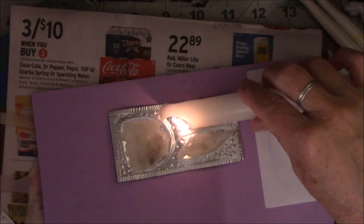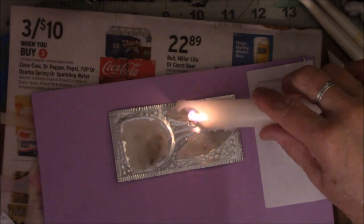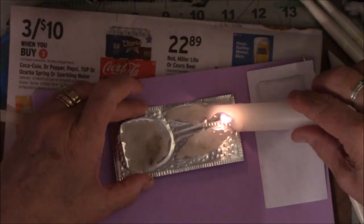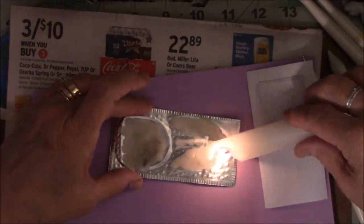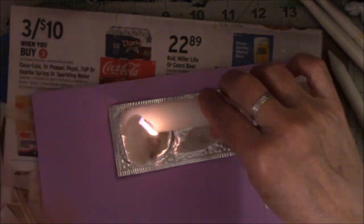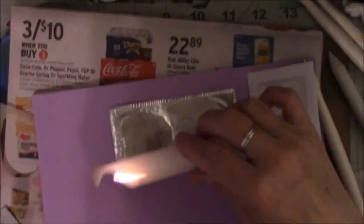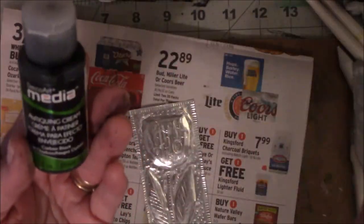So here I am using just a candle we had on hand in case, you know, we need candles when the power goes out. And I'm filling in the head of the flower, the stem, and the leaves. And I have to tell you, you wouldn't think that a little metal sticky back tape thing gets hot. Oh, contraire Pierre. It does get very hot. So I should not have done this on fun foam. I should have done it on some other surface. All right, so it's all cooled off now.